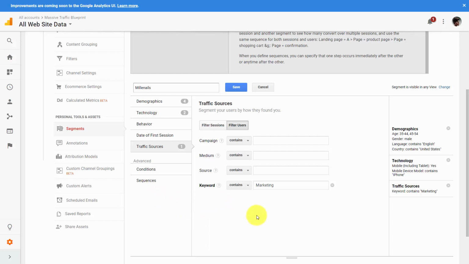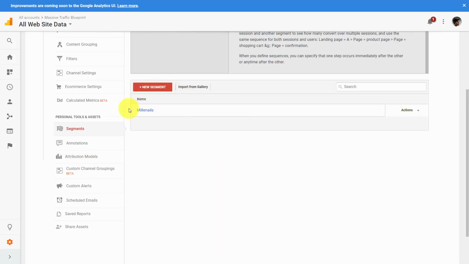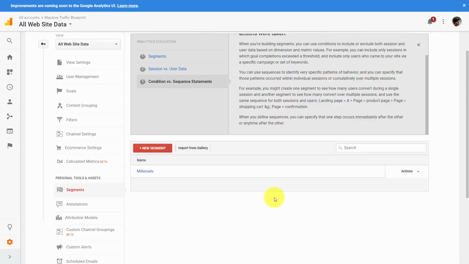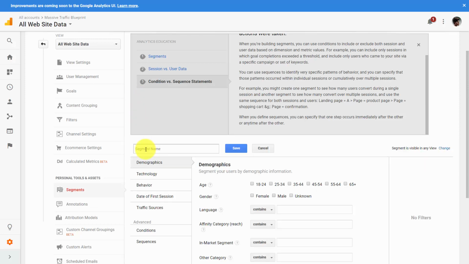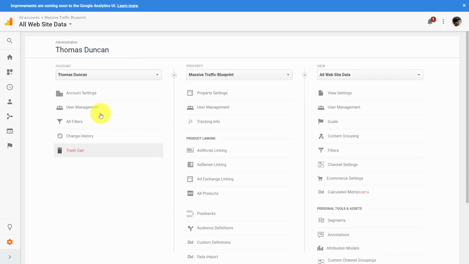Once you have all the parameters in that you're going to want to look at, you're then going to want to click Save. And then you'll have your first segment that Google Analytics will be tracking. And we can actually decide on new segments to break down our analysis further. Once you have your custom segments set up, Google Analytics will then start tracking this data specifically according to your parameters. And it will track it in addition to the more general information that it does by default.